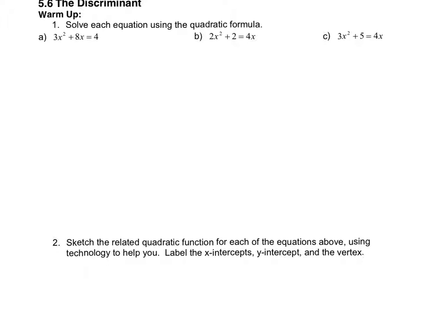All right, if you have solved your quadratic equations, you should have gotten the final answers as I have below. I had, for the first one, x is approximately equal to 0.43, and then x is approximately equal to negative 3.10, when you round that correctly. The second one, I got two answers, but they're actually the same answer, so there's really only one x-intercept here.